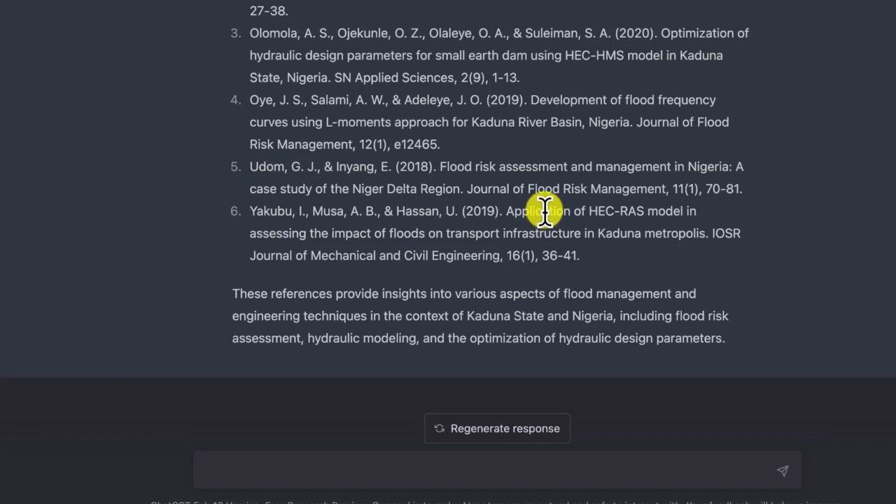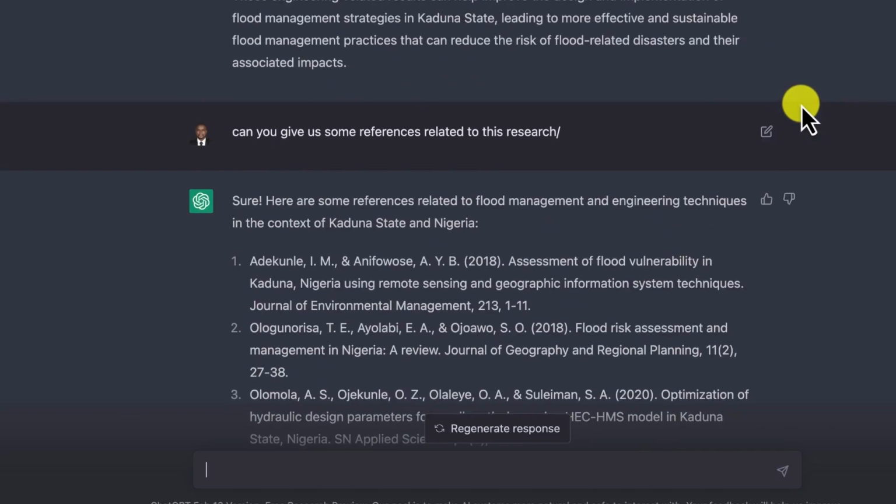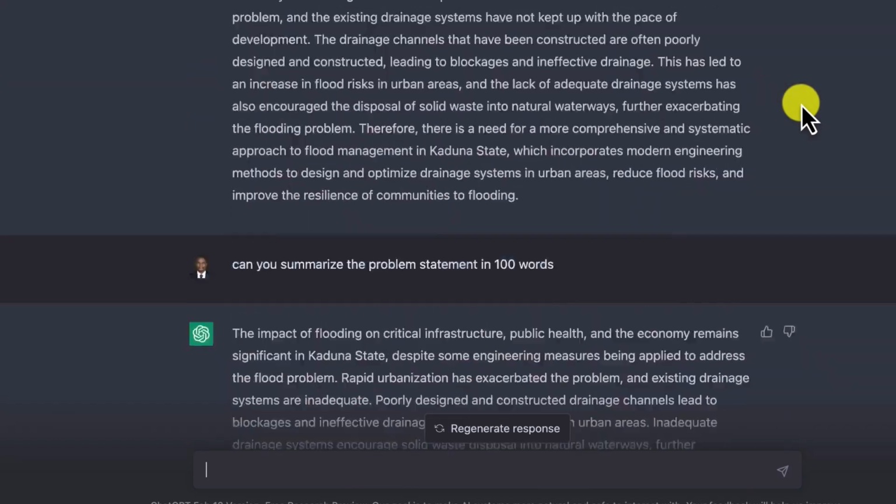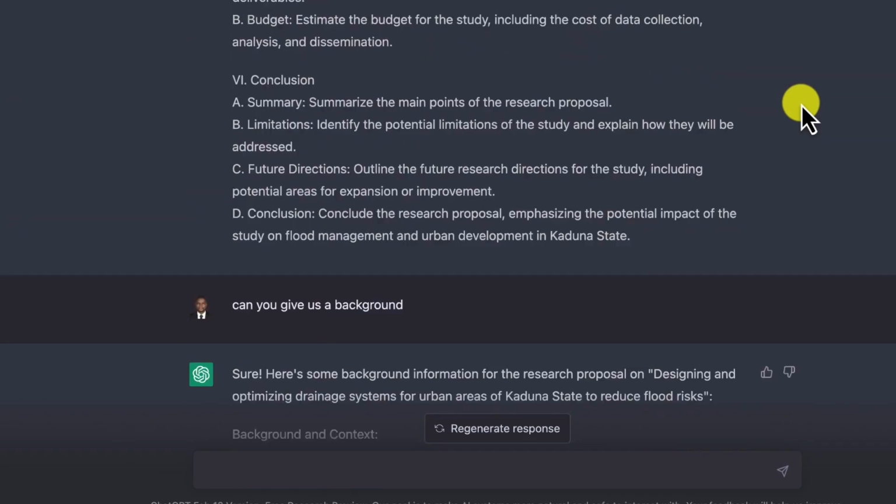And one very good advice that I'm going to give researchers is don't give the chunk, don't be too broad about the topic that you want to ask or the question that you want to ask. Be very specific and ask it small in bits, step by step, and then you can direct it to where you want to cover, the scope you want to cover, the areas, the case study. But be very specific in the questions. Don't give broader questions. Give direct questions that you can respond to, and you see the response, you copy it, take it back to your work, and then see how you can connect the dots, connect the main ideas, and see what you can do to make meaning out of it.